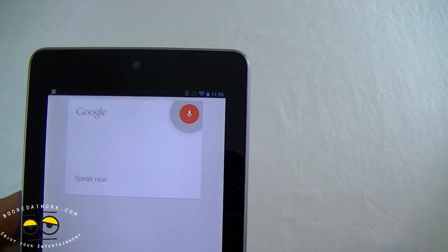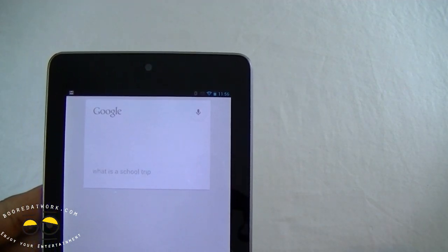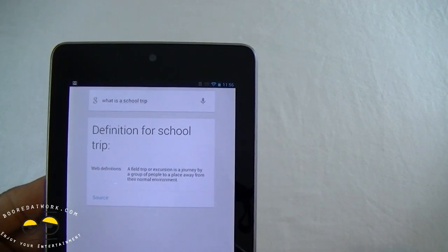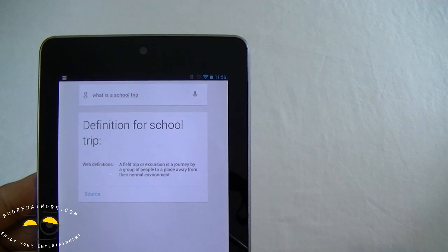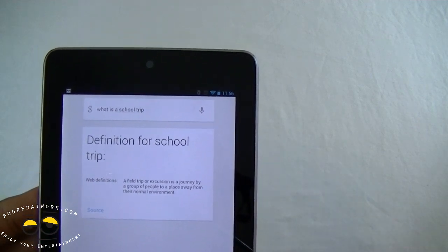What is the score for the Red Sox game? School trip, a field trip or excursion is a journey by a group of people to a place away from their normal environment. Now that didn't work too well.